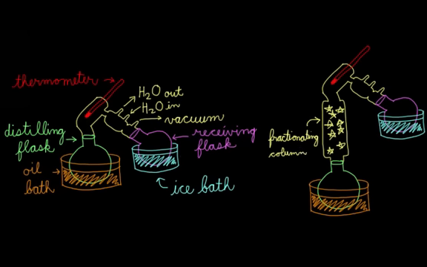And how does that affect what goes on during distillation? If you had your two compounds, again, let's just say that you have purple representing two compounds in here, what happens is that instead of just going straight up, vaporizing once and then condensing again, it will go up, vaporize, and then maybe condense onto one of these stars. And from there, it will vaporize again, and then condense into another of these stars. So as it goes up and up past the packing material, it's going through so many vaporizations and condensations so that when it finally does reach the receiving flask, it'll be much purer than what you would get through just one simple distillation.